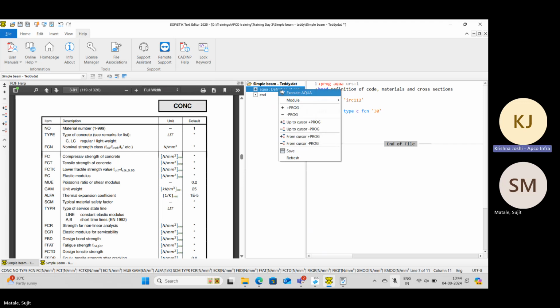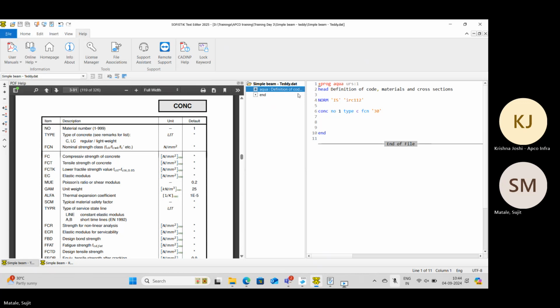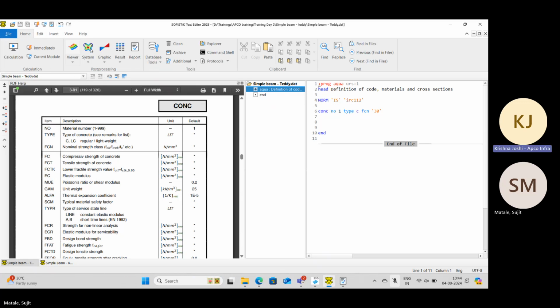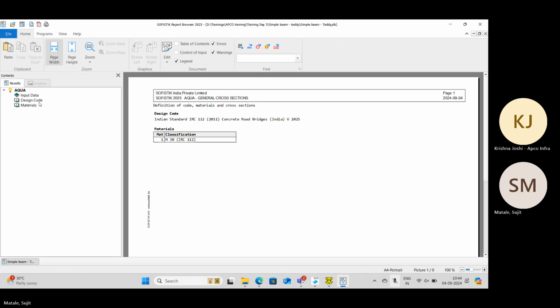Let me give it a run and it runs and I go back to report and I see that material number 1, that is M30 grade concrete as per IRC 112, is modeled. You see that is defined.